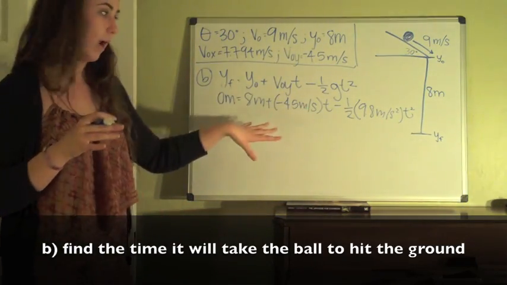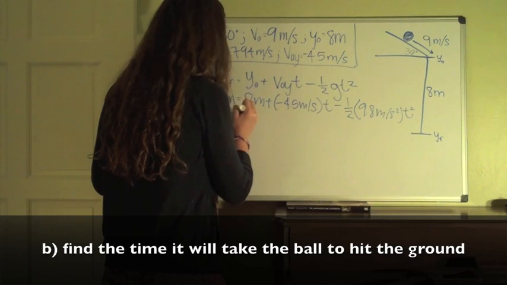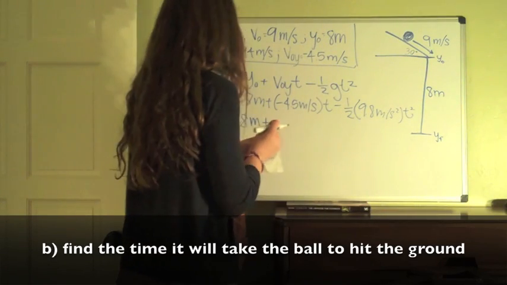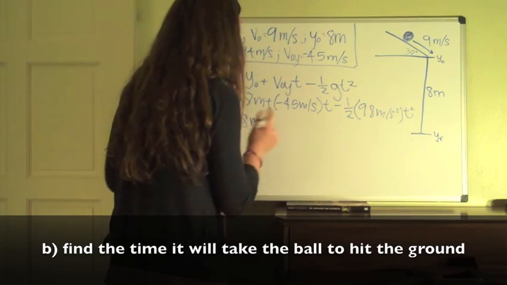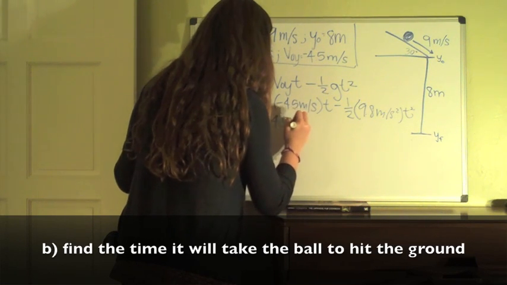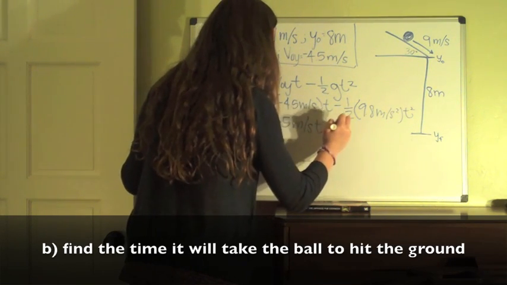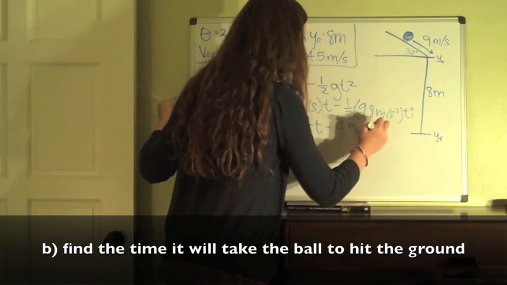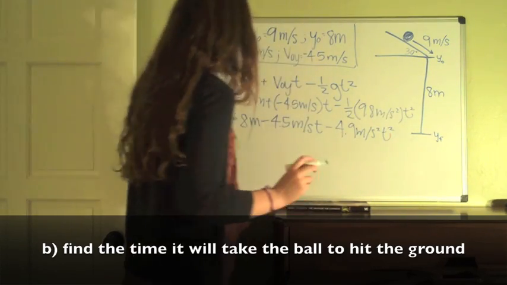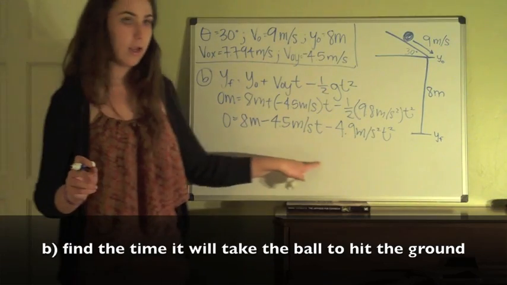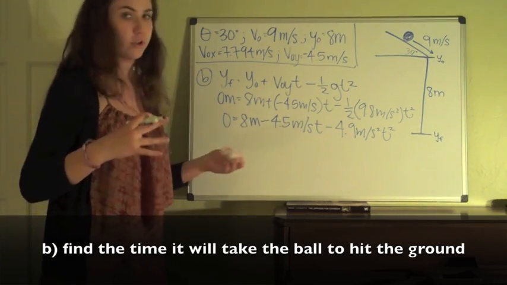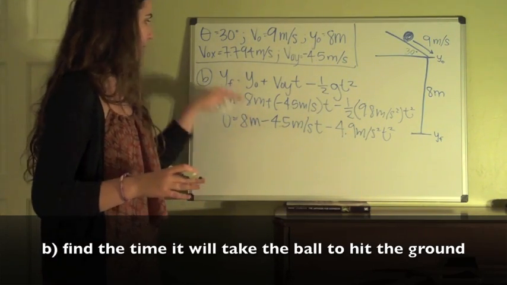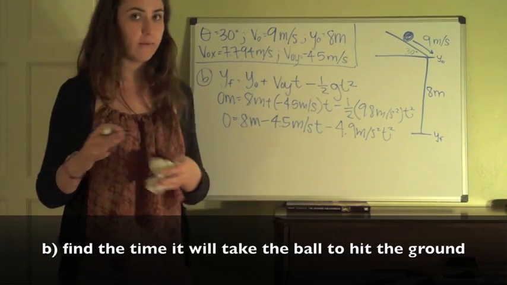And when we rewrite that, we'll see that 0 equals 8 meters plus, or minus, because we have that negative v0y, negative 4.5 meters per second times t minus 1/2 of g, which is 4.9 meters per second squared, t squared. Now, this formula cannot actually be solved by factoring or anything like that. So unfortunately, we're going to have to use the quadratic formula. So I'm going to rewrite this up here so we'll have more space to do the quadratic formula.